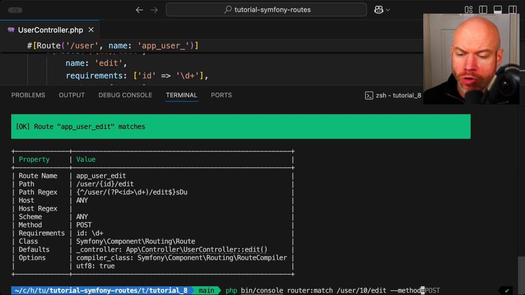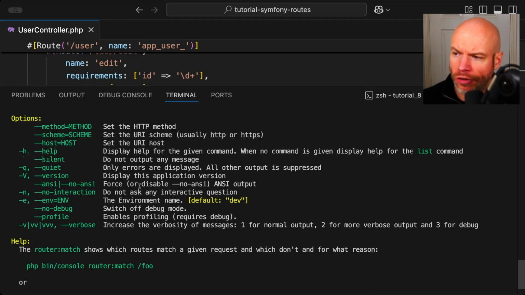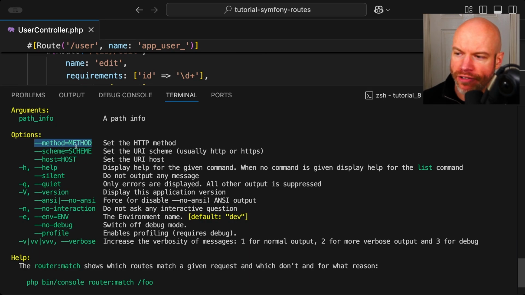And there are other arguments that we can supply to the router:match command. If I was to remove the arguments that we're passing and supply the argument of --help, we can actually see the help info of this command. So we use the --method argument to set the HTTP method, but we can also set things like the scheme and the host to check whether or not it's HTTP or HTTPS, and also we can set the host URI.